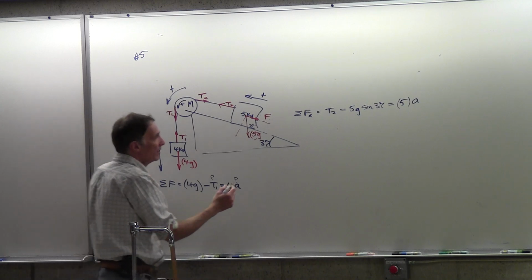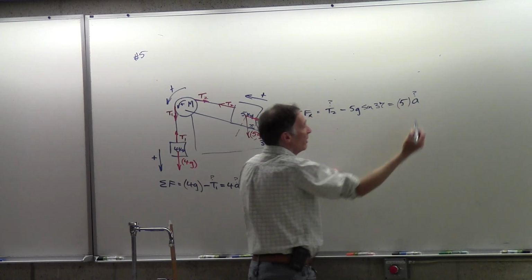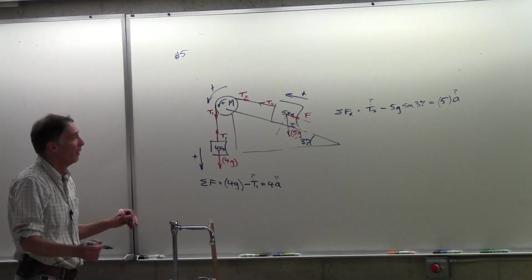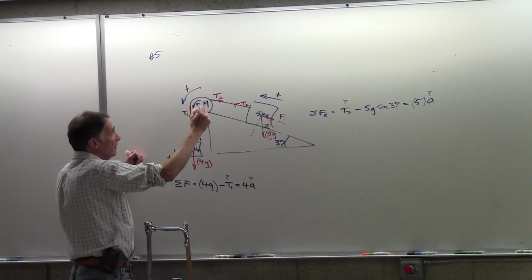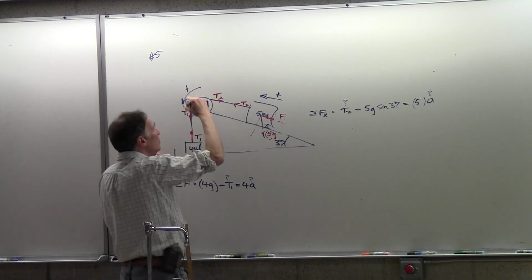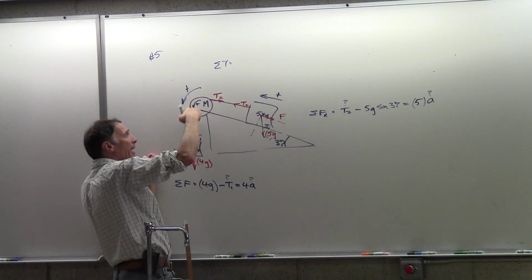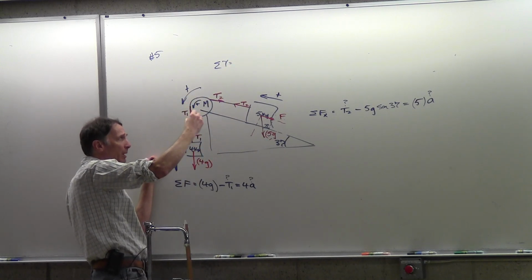Okay, so here I've got T2 is an unknown, and A is an unknown. So far I've got 3 unknowns in 2 equations. So I need another one. Okay, that's where we're going to come in here. This is the kind of new stuff here. I'm calling this direction positive. So let me do some of my torques on here. This would be a positive torque. Consider anything that wants to get it to rotate this direction is positive.